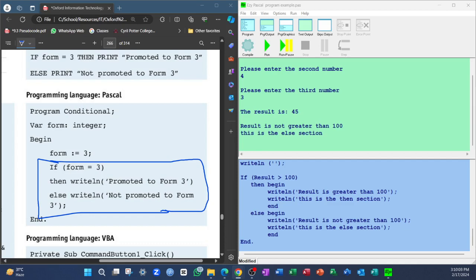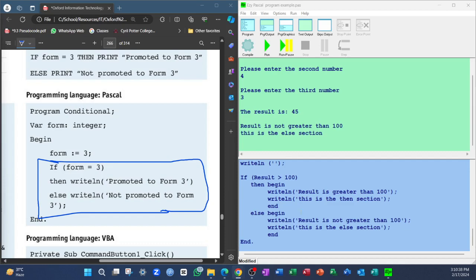Delete that other end full stop. Compile again. Good, run. Good, that's it. So remember, end followed by a full stop is for the complete end of your program. It's just an end you needed.